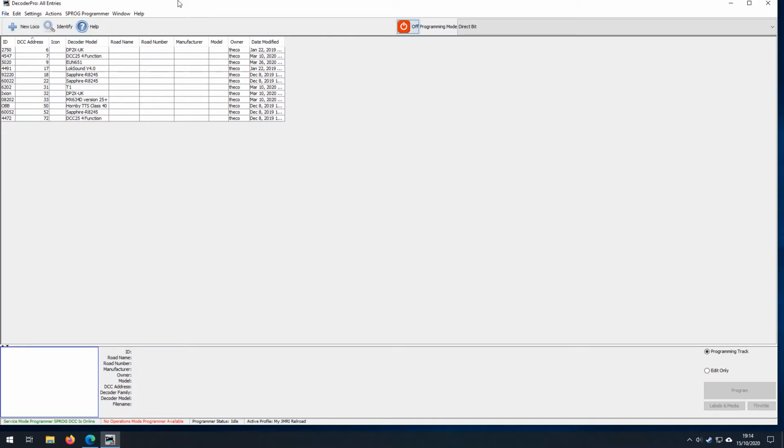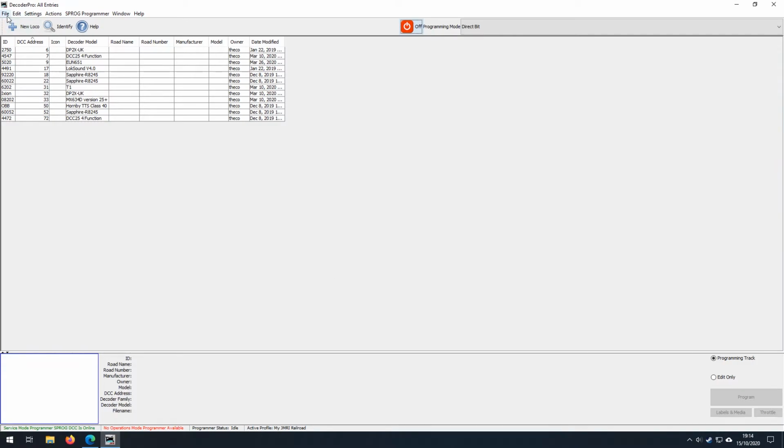So you'll see here there is a whole load of locos which I've already set up, but the loco on the track hasn't been. There is my other Flying Scotsman here and a couple of my other locos. As you can see, if you know these chips a little bit, that's an N-gauge chip. That's an N-gauge loco, and that's an N-gauge loco. That's one of my O-gauge ones.